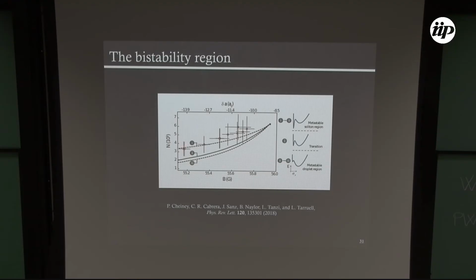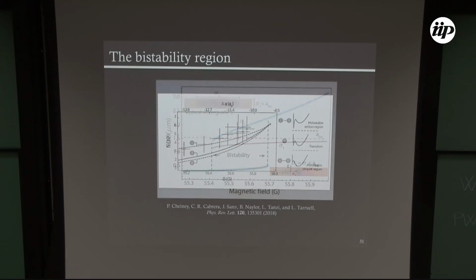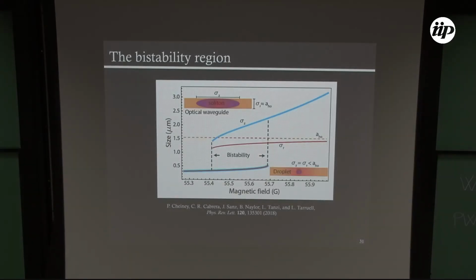And what we observe is that the fragmentation occurs on the top line, and this is because in the experiment that we are doing, we start with a soliton that enters in this direction, so it follows the minimum. Then at some point, this minimum becomes metastable, but still the minimum exists, so we just stay in the metastable minimum. But then at some point after this line, this minimum just disappears. And this is where we observe the fragmentation of the system. And again, it's what I was explaining before.